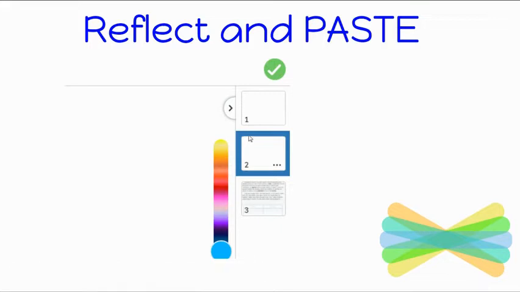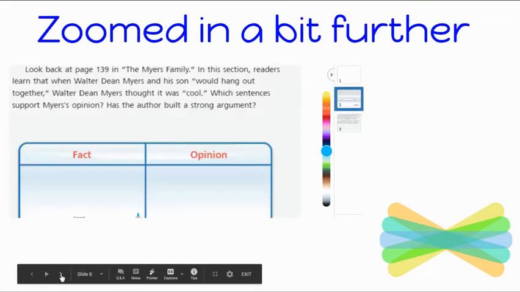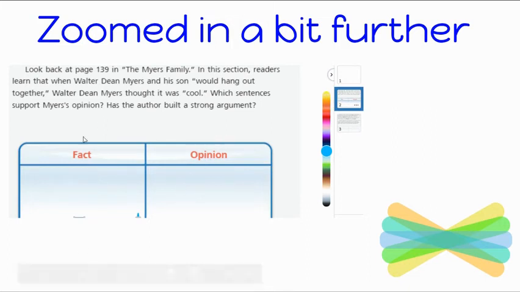You can see I gave you a close-up because I learned by my mistakes, and oftentimes I was overwriting whatever I had on slide number 1 because I didn't put in multiple slides. This is another example of me zooming in a little bit further before I did my snip.